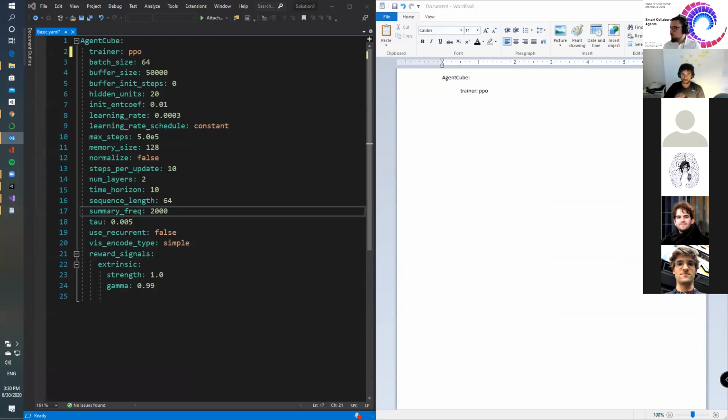Diego, is this based on release 2 or 3? Because I'm checking one of the examples in the GitHub repository that was edited around 3 weeks ago, and the syntax is slightly different. For example, you have here trainer: PPO, here has trainer type. So I think they somehow changed the syntax.